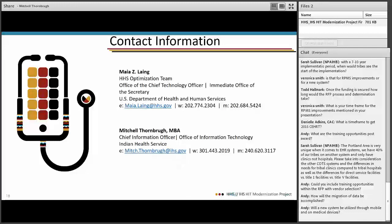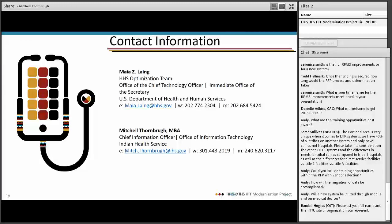Part of what we did in that information gathering through the site visits was to identify those unique things that are needed through the system as we think about what it looks like moving forward. And we did identify this need to have access to the EHR in remote locations as being a requirement. So it is something that we've identified and called out.